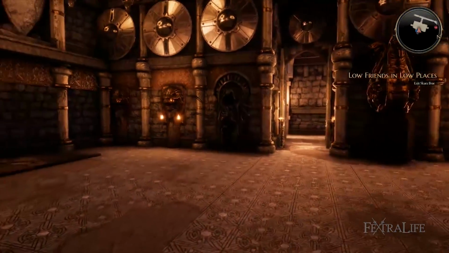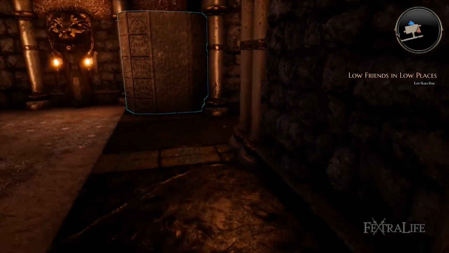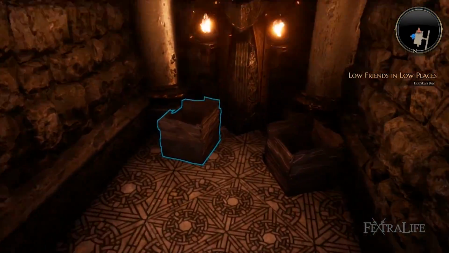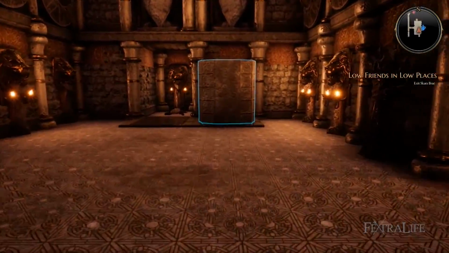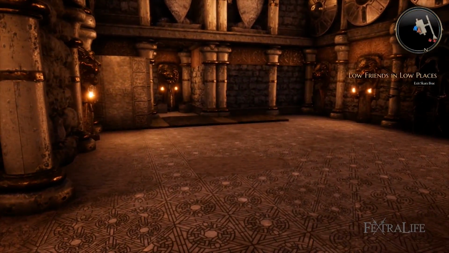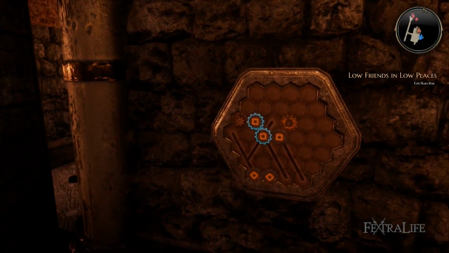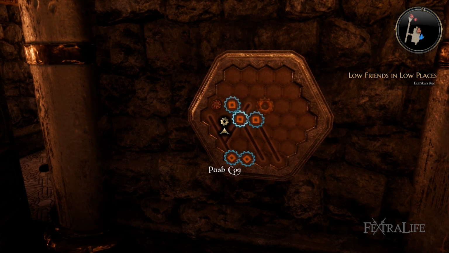In this Bard's Tale 4 guide, I'm gonna give you a walkthrough of Mangar's tower. As soon as you enter the tower, you can push these blocks to open some hidden areas where you can loot some stuff. When you push this block on the right, there is going to be a dwarven clock puzzle. Simply copy the solution.